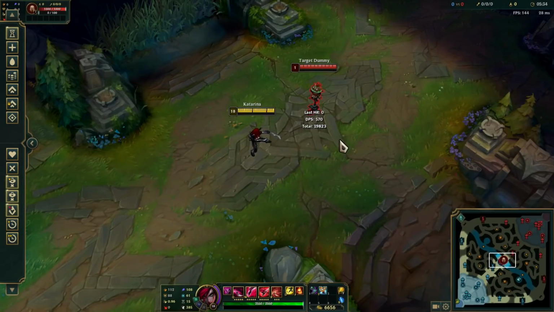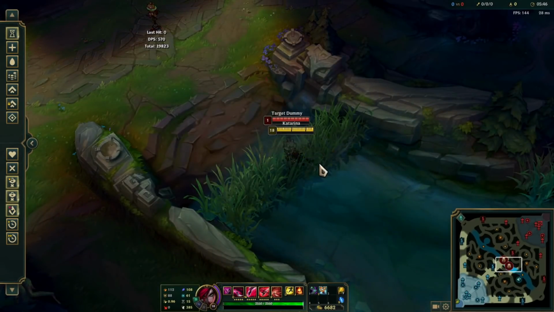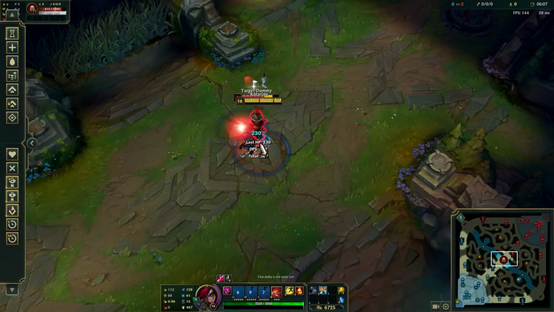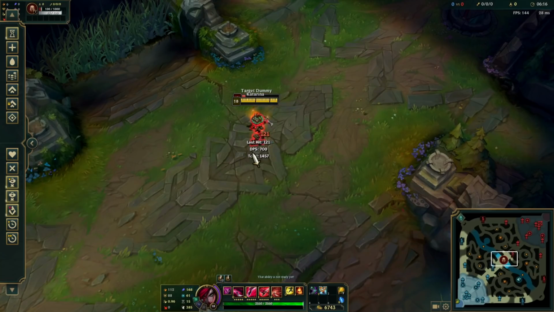Now let me show you a little bit more advanced way to get this off, all right? And this has some practical use too. So let's say you're just sitting in a bush and your target is walking up to you. What you gotta do is line yourself up so that you get right on top of them. And the combo is this. It is W, E auto, Q, E auto. So you start off with the W first into the E. So you can actually get both the daggers just to land right there.